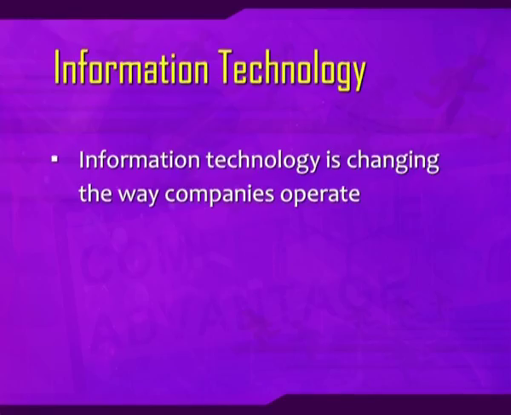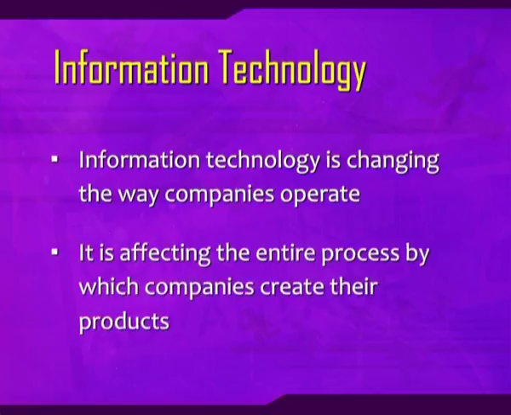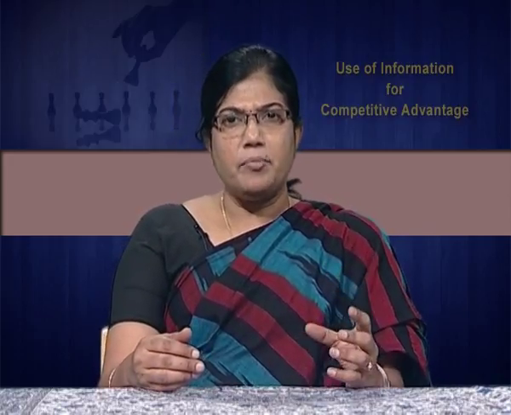The idea is that information technology can contribute to the optimization of enterprise resources, and enable and enhance business performance. Information technology is changing the way companies operate. It is affecting the entire process by which companies create their products. Furthermore, it is reshaping the product itself: the entire package of physical goods, services and information companies provide to create value for their buyers.